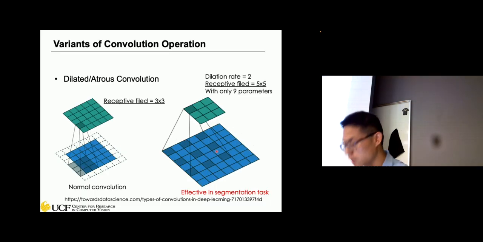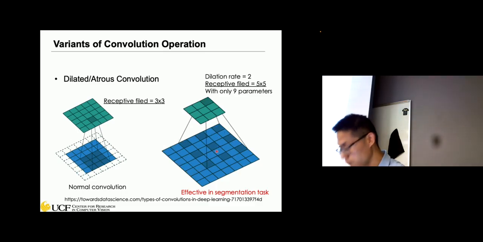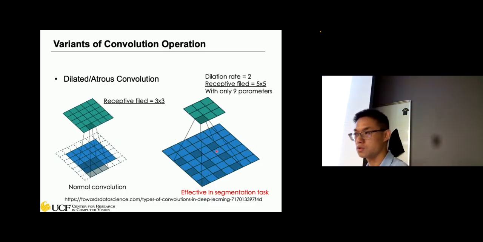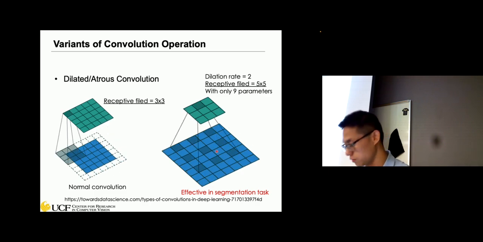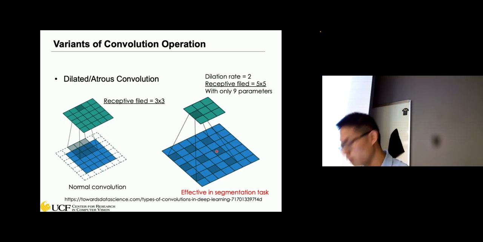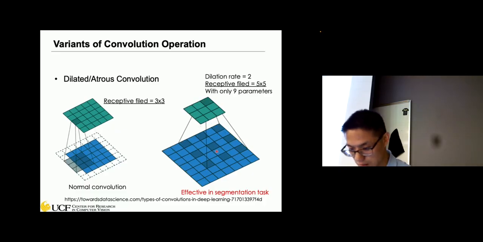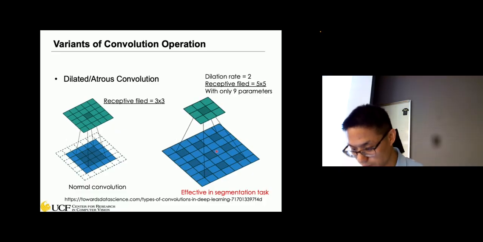But if I can look at a larger size, maybe I not only observe the table, but I'm also able to observe part of the chair. I know a larger context, so I can help the model decide, okay, this is the boundary of the table and this is the boundary of the chair. So you will see a better segmentation around the boundary.